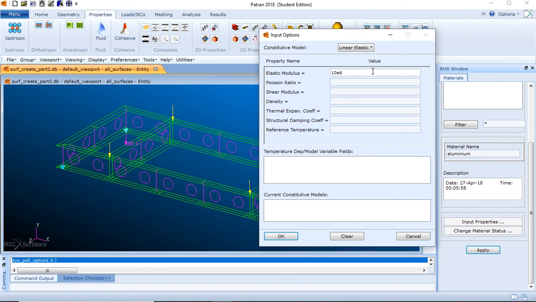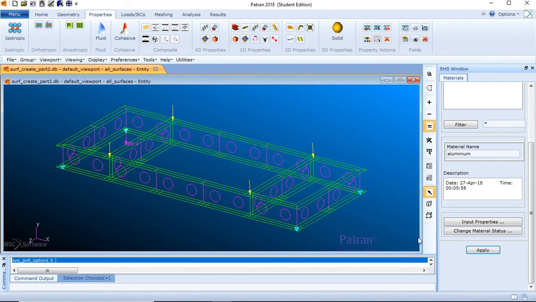It's actually the E stands for the number before is multiplied by 10 to the next number power, to the M power. Like in this case, the elastic modulus is 10 times 10 to the 6. So in that case, it's gonna be 10 million. That's what it helps us, to put the E, because we can put a lot of zeros, like 1, 2, 3, 1, 2, 3, and it's 10 million, but it looks a little bit hard to identify, even more when it's a lot of zeros. But in this case, to make it simple, we have 10 E6. The Poisson ratio is gonna be 0.3, and the density is gonna be 2.61 E-4. We select OK, and we select apply.